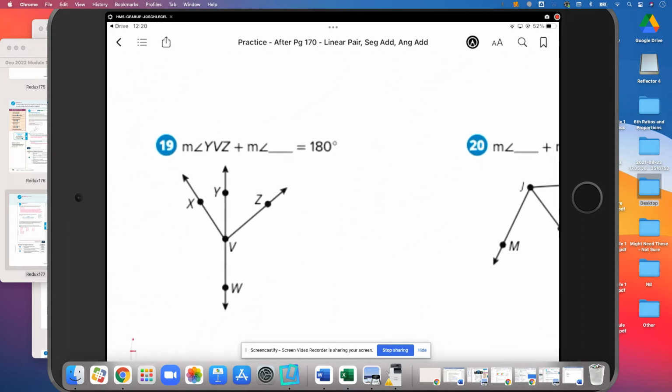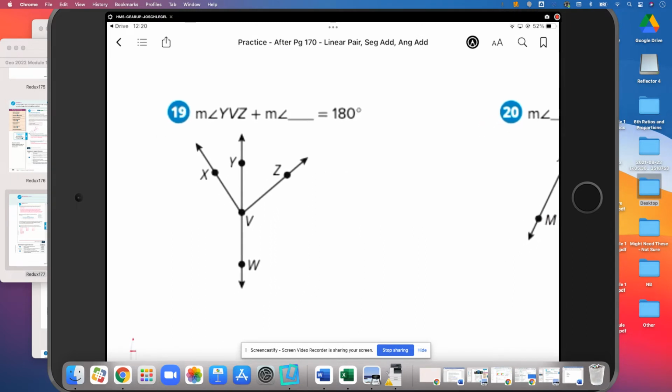Moving along, we have the angle YVZ. YVZ is this angle right here. And we are looking for the angle that when we add it to that one would make 180 degrees. So we only have two choices, everyone. We've got the choice of the green angle to add to it, which we could, but it would not make 180 degrees because that does not make a straight line, or it is not a linear pair. Or we could add the blue angle. I can see that if I add the red and the blue angle together, I do get a straight line that does form a linear pair.